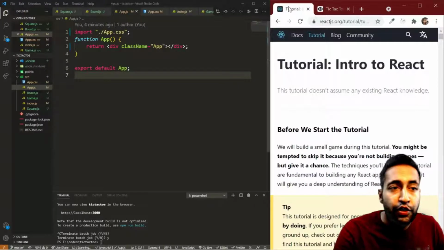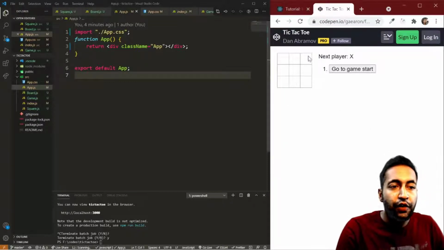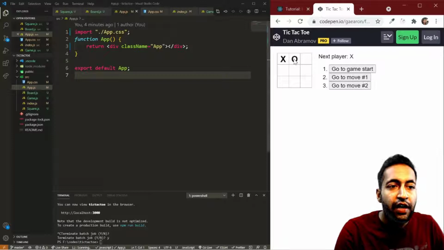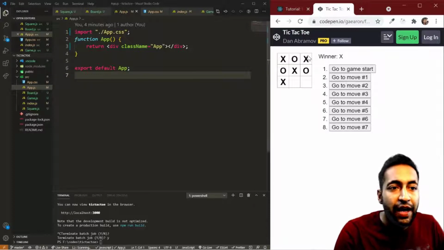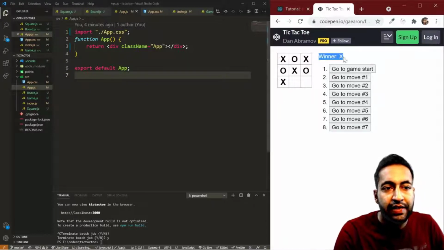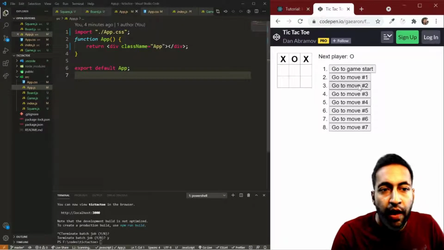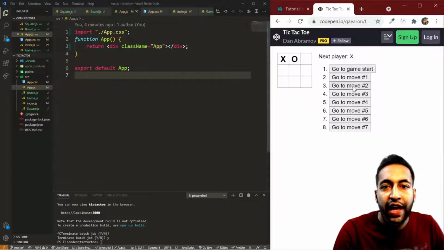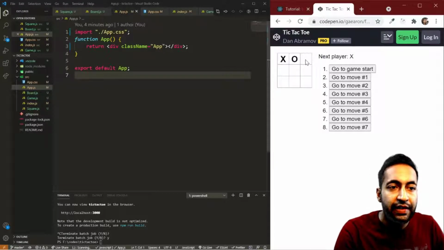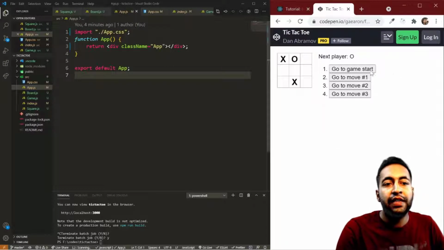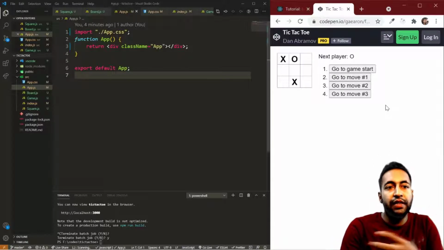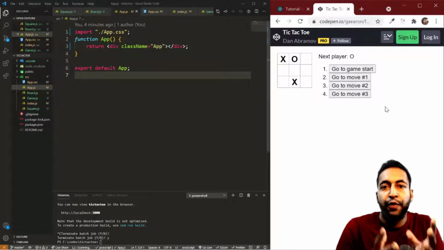Now before we start coding, let me show you what we are going to build exactly. So here you can see we have some boxes and we can click these boxes to place some X and O's, and you can see that if the X matches in one line, we get the message winner is X, and we also have a history of moves so that we can go back in time and see all of our moves, and also we can change any of our moves at any certain point of time. So for example, if I went to move 2 and here I pressed this instead of this box, if I press here, you can see that the history refreshes itself and the new history reloads. So this is what we are going to implement, all of this in React hooks.